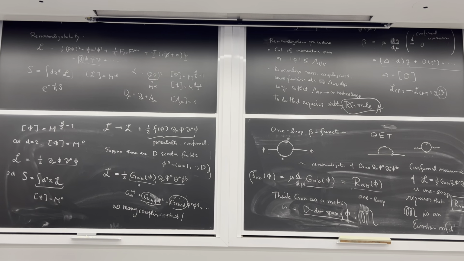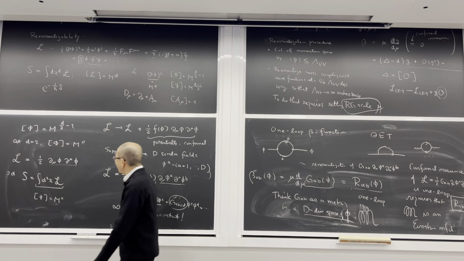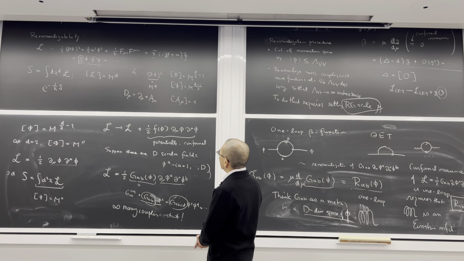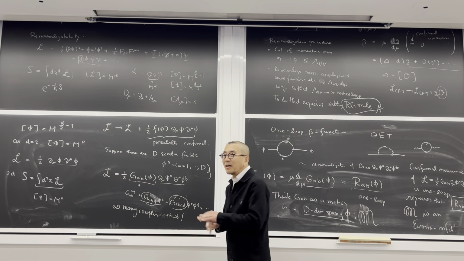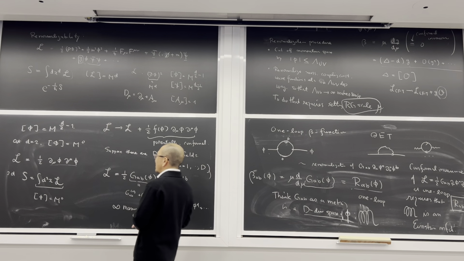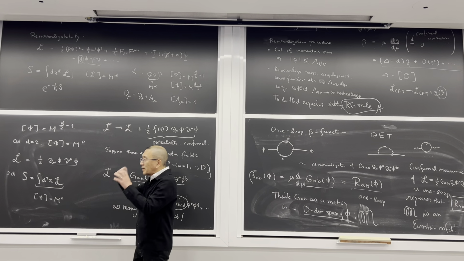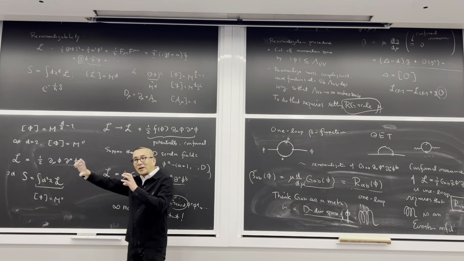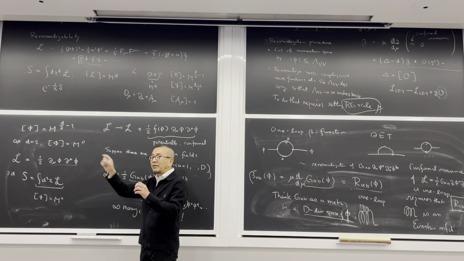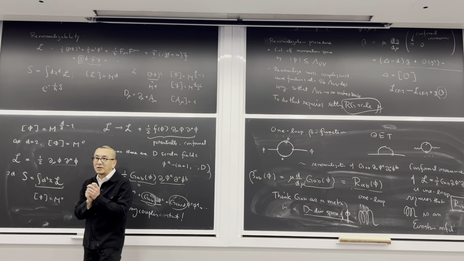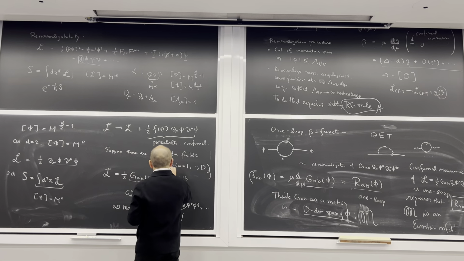Okay, so this is nice. Is this something that appealed to you? I don't know. It appealed to me. This was a very interesting insight. And this actually seems to make sense because remember why we are doing this. The reason we are doing this is that we are considering a string propagating in space-time. And if the string is propagating in some space-time with some metric, then what do you have? Well, first of all, you have the coordinates that describe the position of the string worldsheet. And that coordinate turns into a scalar field.